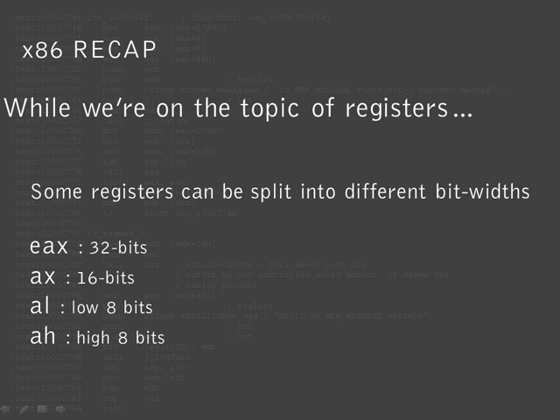In other words, EAX you'll see in assembly. Sometimes you might see AX, AL, or AH. They're all using EAX, just referencing different parts of it. AX is referring to 16 bits of it. AL is referring to the low 8 bits, and AH is referring to the high 8 bits, right? EAX is always 32 bits. But if you ever see references like this, it means that they're chopping it up into different parts. So you might see that in assembly. Just know that that's EAX. EDX is the same, except DX, DL, DH.